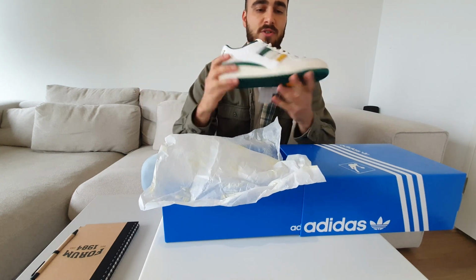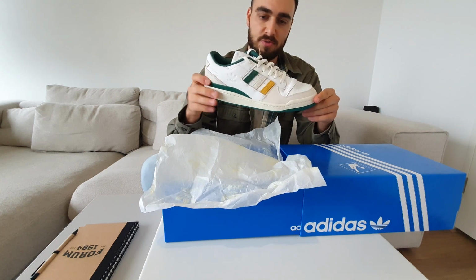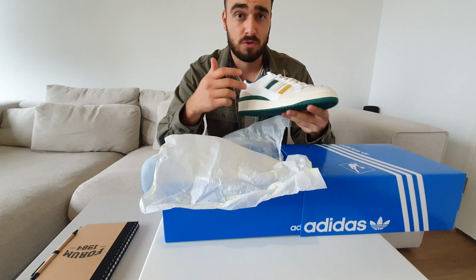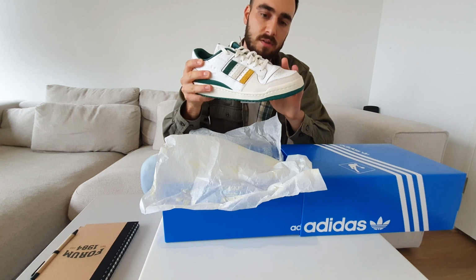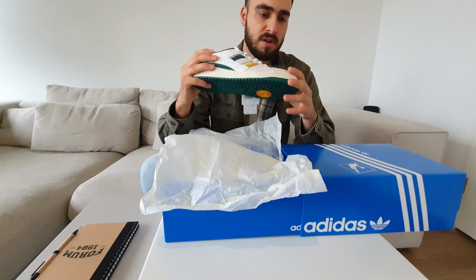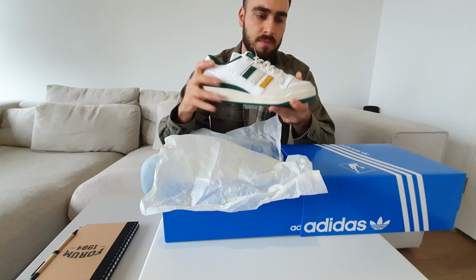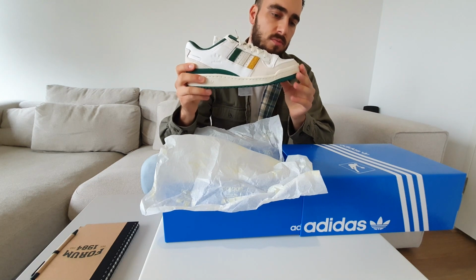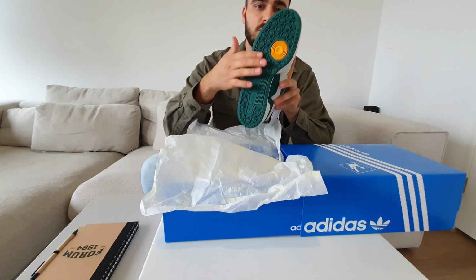so what we have. This is the green colorway, predominantly white and green. It's got the 3 Adidas stripes in different colors in a very nice suede material. The toe box here, as you can see, is just a bit of a darker white, almost like cream colored leather. And the rest is actually very nice white leather. The midsole is also aged, so it's a bit darker white, cream. Very nice bottom, green.